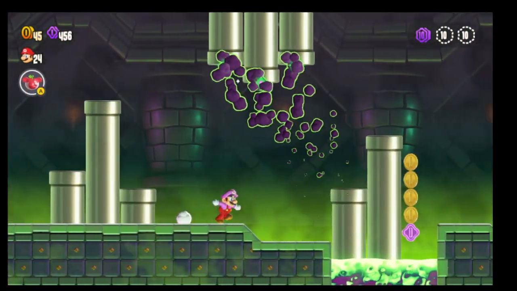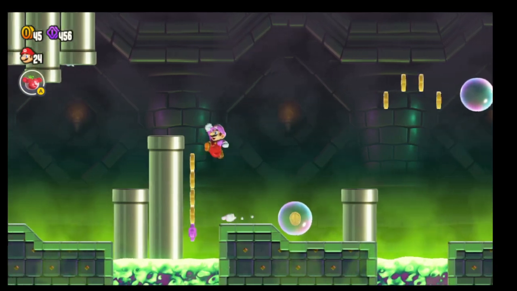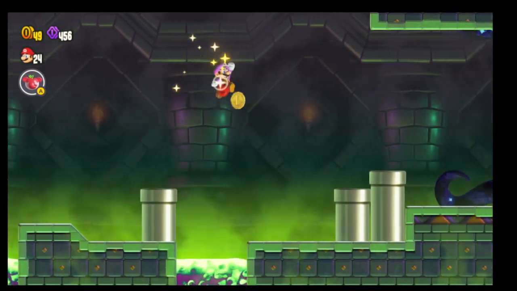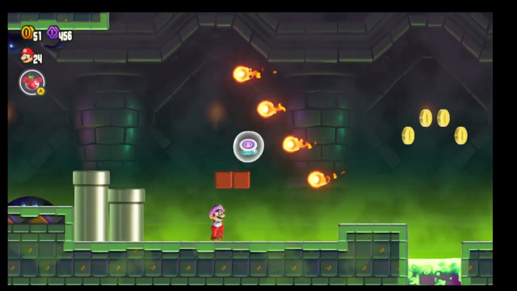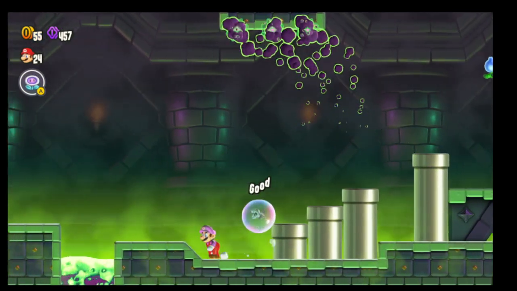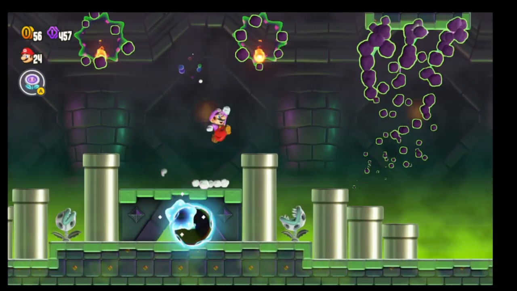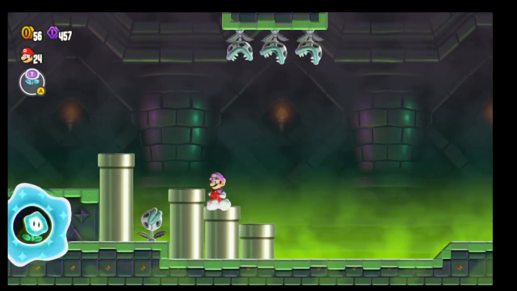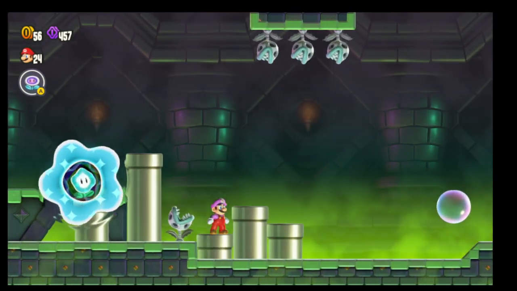Now, we gotta get the Wonder Flower. It's okay, I don't need the coins. Get our checkpoint. Should be another power up here. Yep. So here, we want to hit this here. Oop. So go over here, and you're going to want to... Oh, nope. We got to time this to push the Wonder Flower up. There we go.